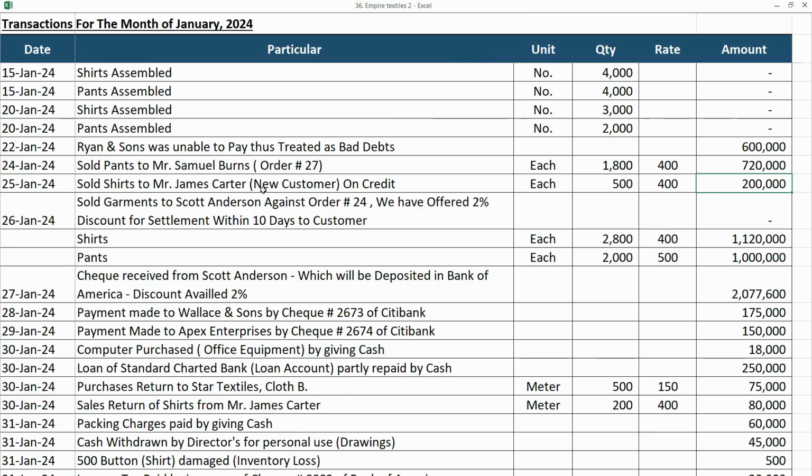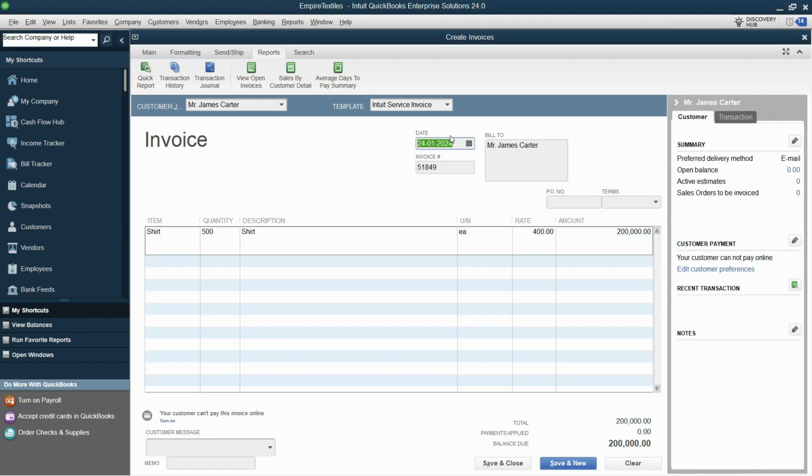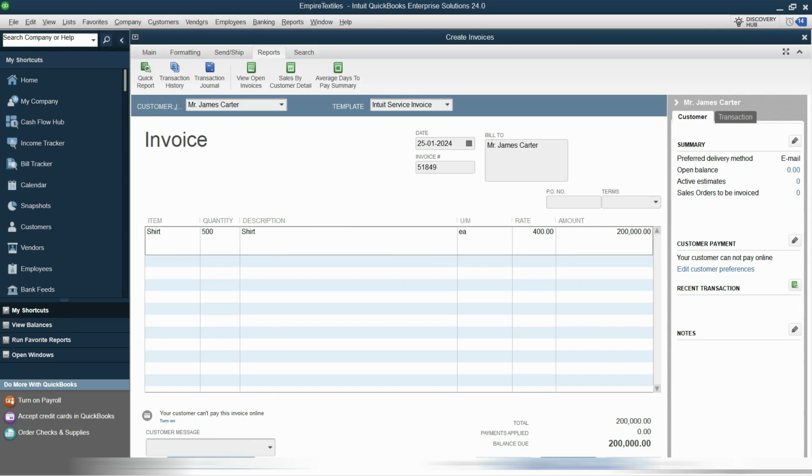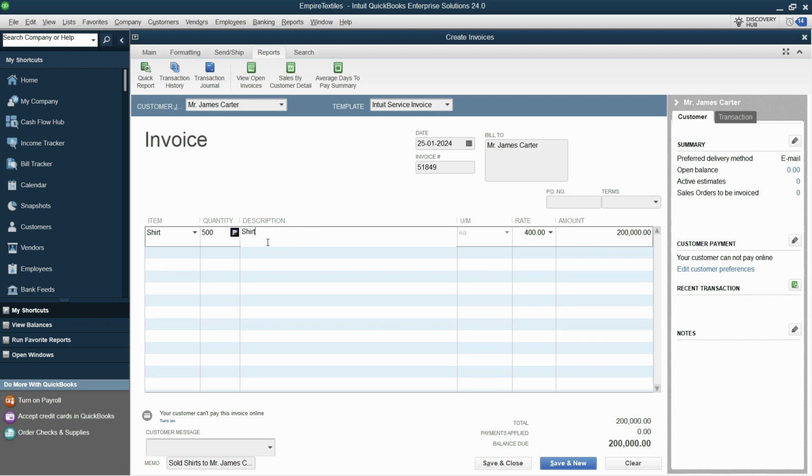And just make sure that the dates and everything is correct. As we can see here that the date is 25th of January, and you can put any customer message here and memo here. In the memo, let's copy and paste these details. You can also mention it here, but it will not look very professional. And remember, you only have to mention the memo here at the bottom, because in the description, you cannot mention this because this will be printed and sent to the customer directly.